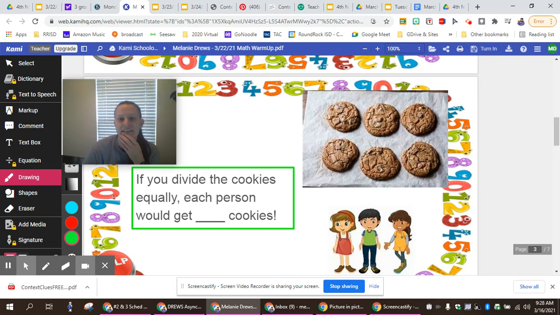So some of you are going to see this and go, oh, I know exactly how many she's going to get, how many he's going to get. Those are equal groups. But I'm going to show you one way in case you're having a hard time. I'm just going by the color that I see because I don't know what these people's names are. The girl in pink, I'm going to make sure that she's number 1. I'm going to say that he's number 2 and she's number 3.